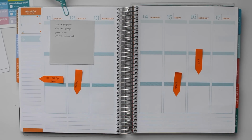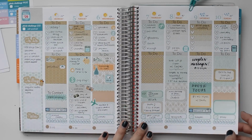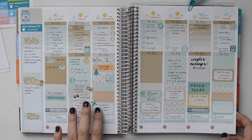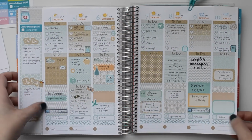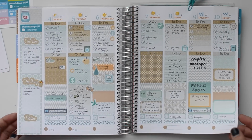This is the week of January 11th through 17th in my Erin Condren Vertical Planner. I'll briefly go over last week. This was last week's spread. I really, really love this spread. It's just very soft and neutral, and it does kind of look wintry to me.